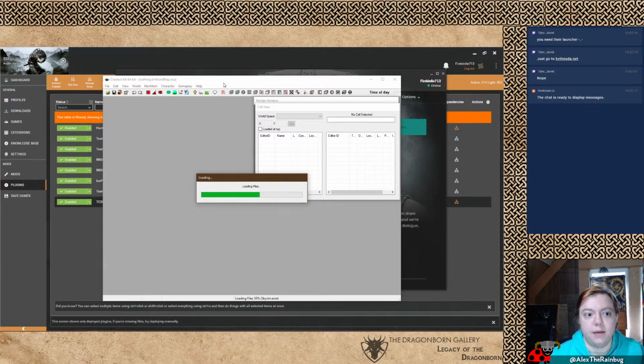Which will take a minute. On your computer it may run a little faster because I'm running it with Vortex also running and OBS also running, which both take a little bit of a toll on the computer. So it's going to take a little while longer to load on my end, but that's okay.